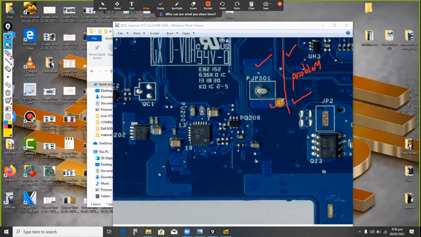So it can be from this line or this line. If I'm able to separate this part, as if I'm able to clear this pad with solder wick, I'll be able to detect which part is responsible for the issue.